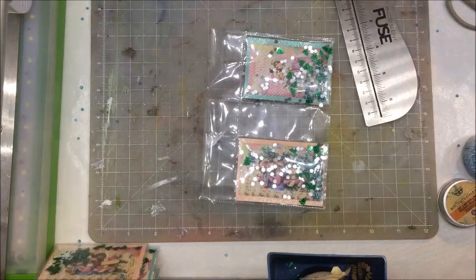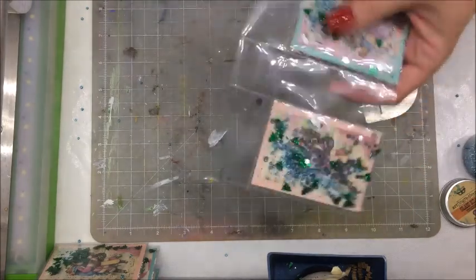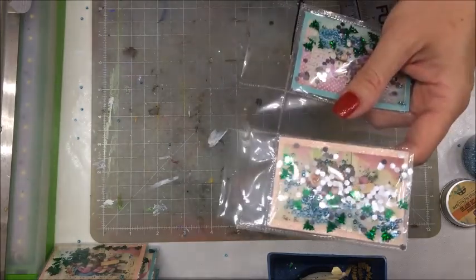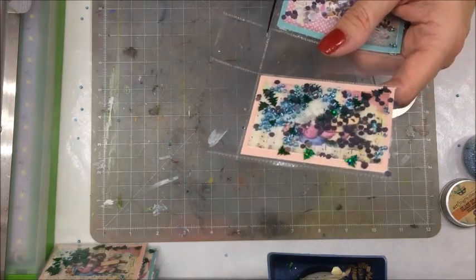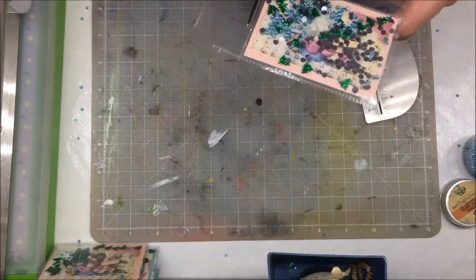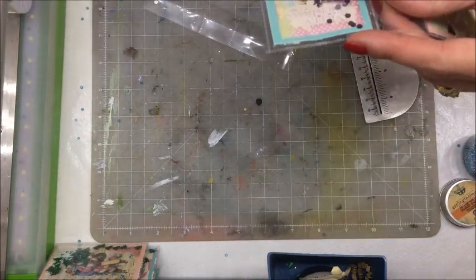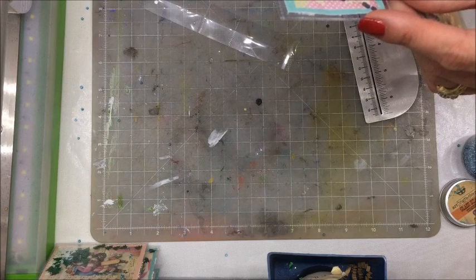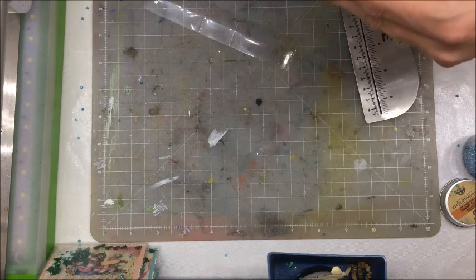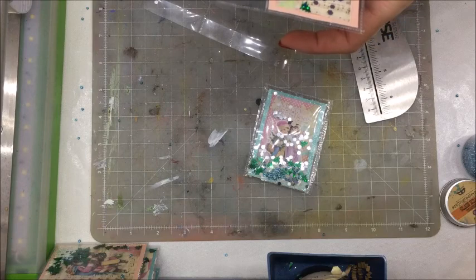So from here, what we're going to do is we're going to trim it out. I tried to trim with a paper cutter, and I did not like how it looked. I'm not sure why, but for me, hand cutting with scissors is the very best option for this. You do not want to cut on the seam because it'll split it. You want to give it a little bit of room above it so it doesn't split. And there we go. There's the first one. And here is the second one.